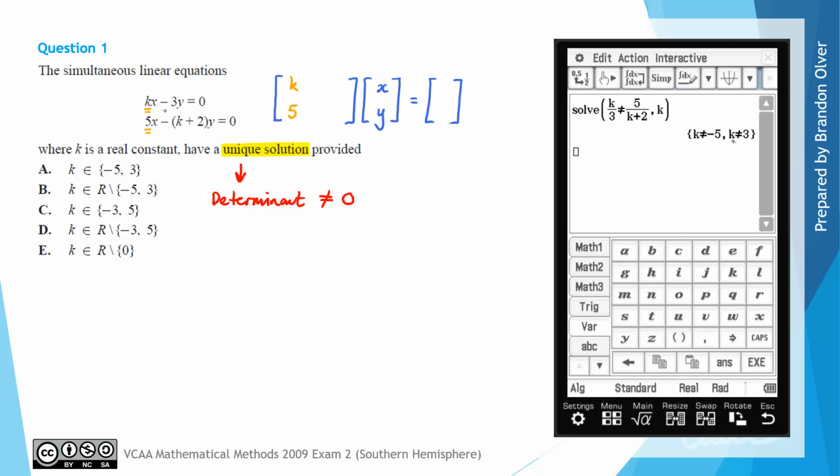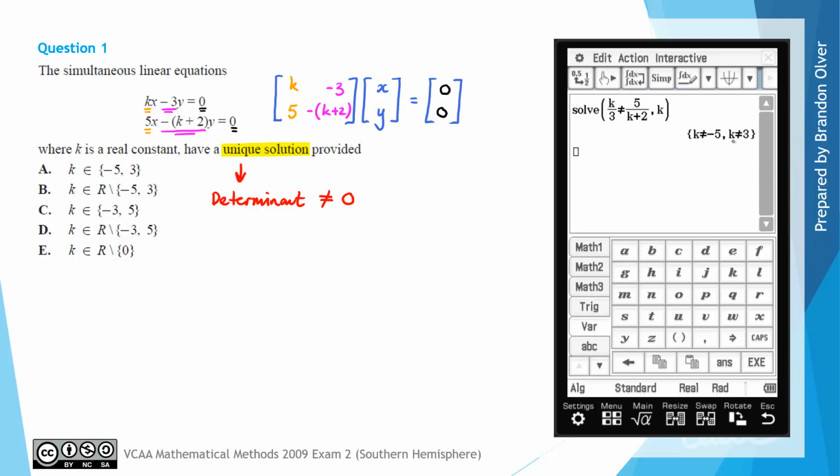And then in the other two positions we need to put the coefficient of y, which, just be careful here, is negative 3 and negative k plus 2. So we're going to have negative 3 here and negative bracket k plus 2 in the bottom right position. The equals 0 here and here would technically go in this third matrix, but that isn't relevant for the approach we need to take for this question, but I'll put them there just so you can see what would happen to those values.